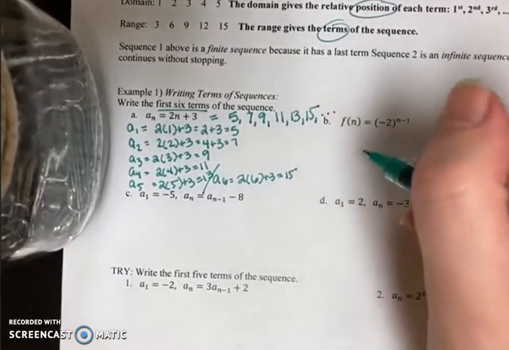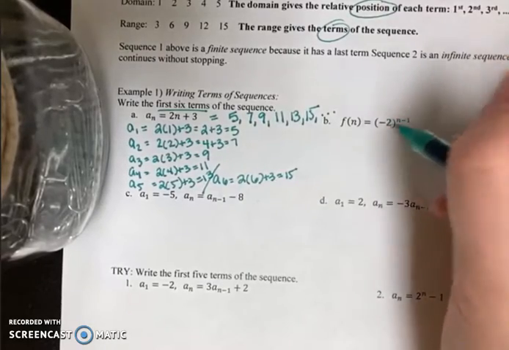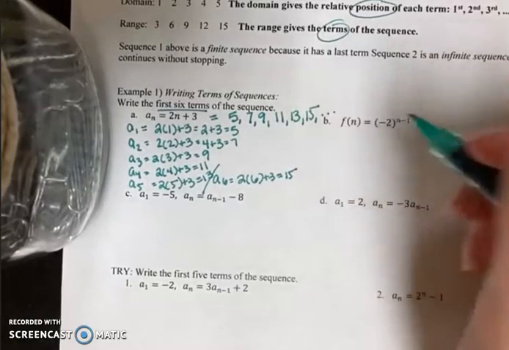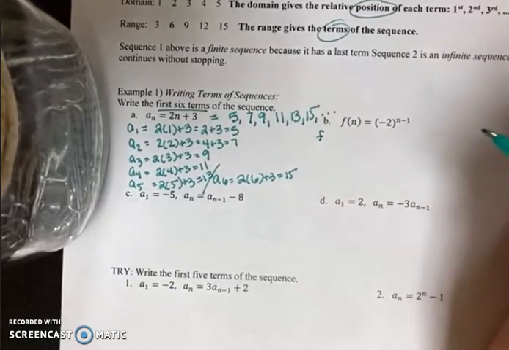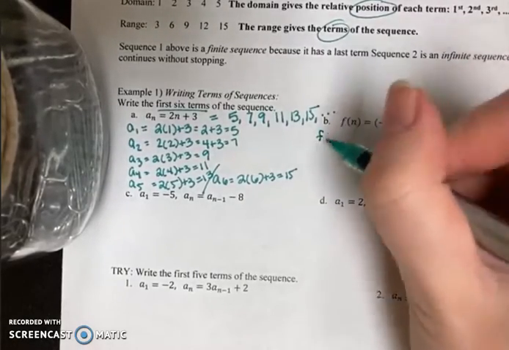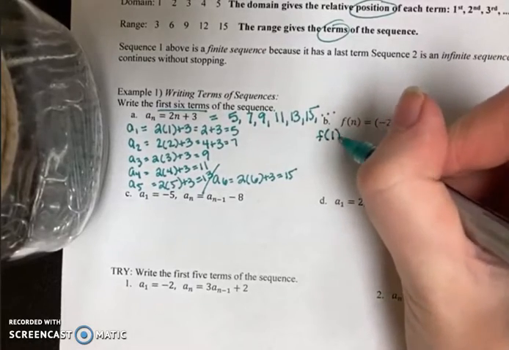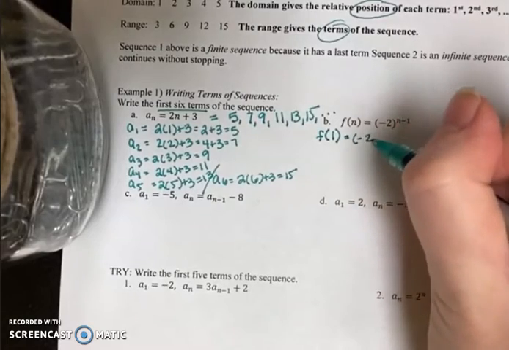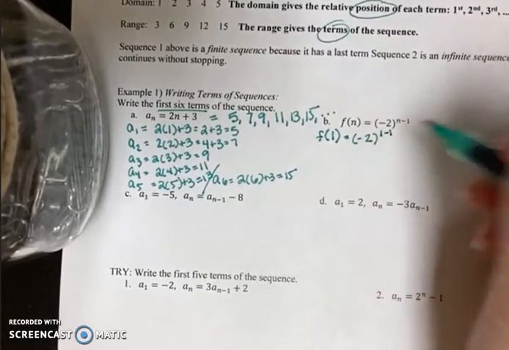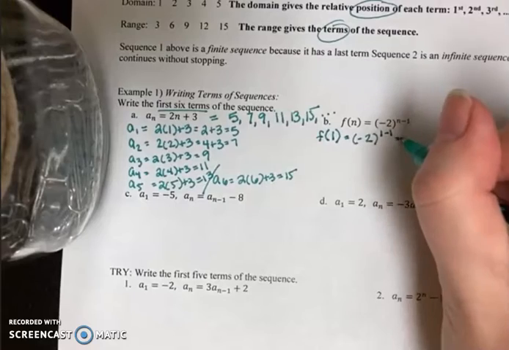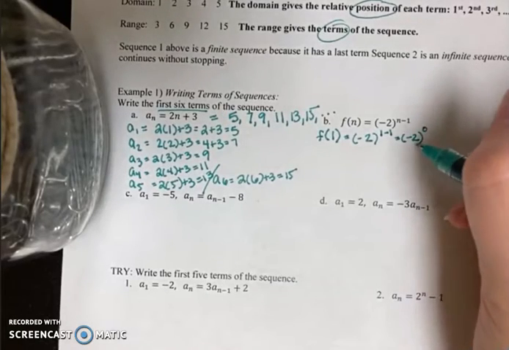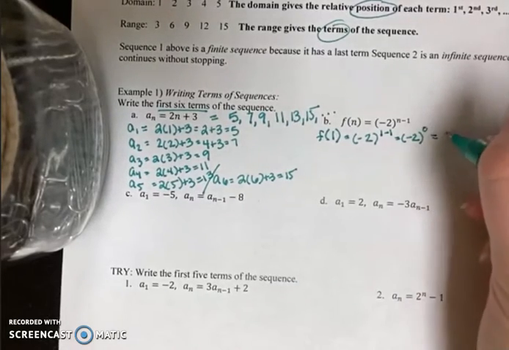Next, we are going to find the first 6 terms for -2 raised to the n minus 1 power. This is the same process, just a little bit different in the way we write it. So it's f of n. So the first term is f of 1, where we plug in a 1 wherever we see an n. Well, that would give me -2 to the 1 minus 1 power. That equals -2 to the 0 power. When we were learning properties of exponents earlier in the year, we learned that anything to the 0 power is 1.